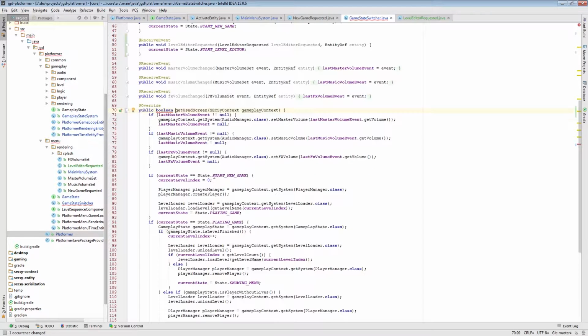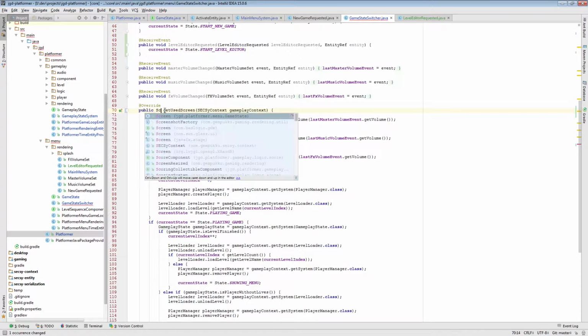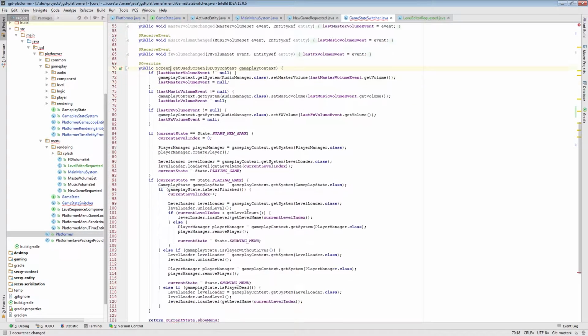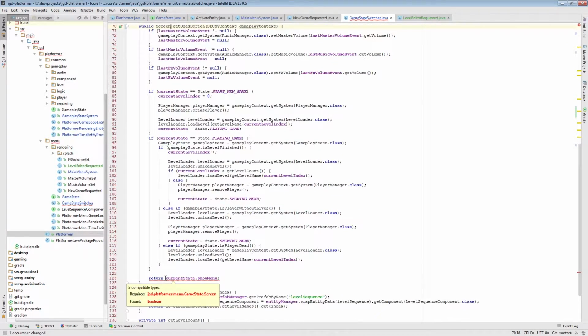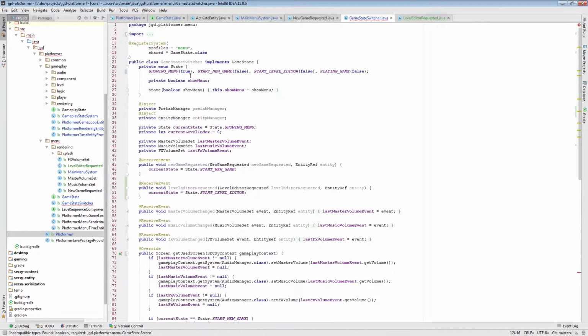The implementation of this is going to return screen, and current state. In here it will have a state. It has to be state from game state. So game state screen.